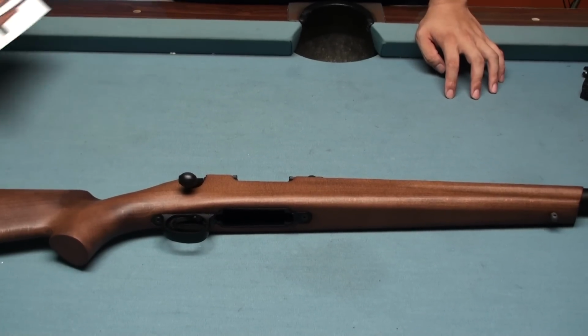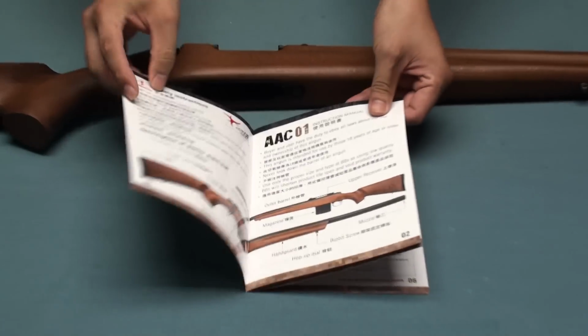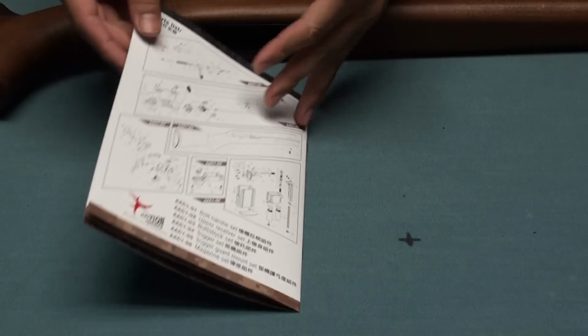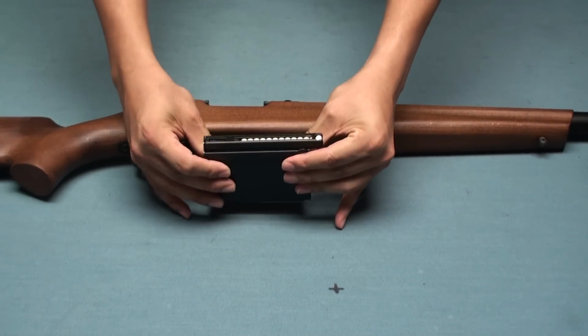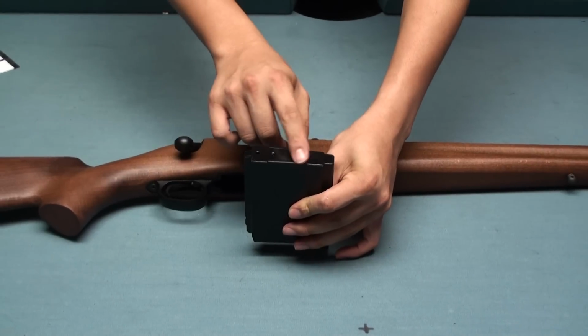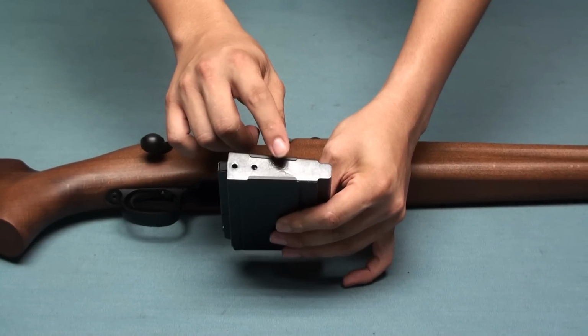And once you open the box, there comes a user manual. The user manual inside will tell you all the details about this weapon. And besides, they also offer you a magazine. The magazine carries about 26 rounds of PP bullets and offers green gas storage space inside. And at the bottom of this magazine, you can see the Action Army logo.